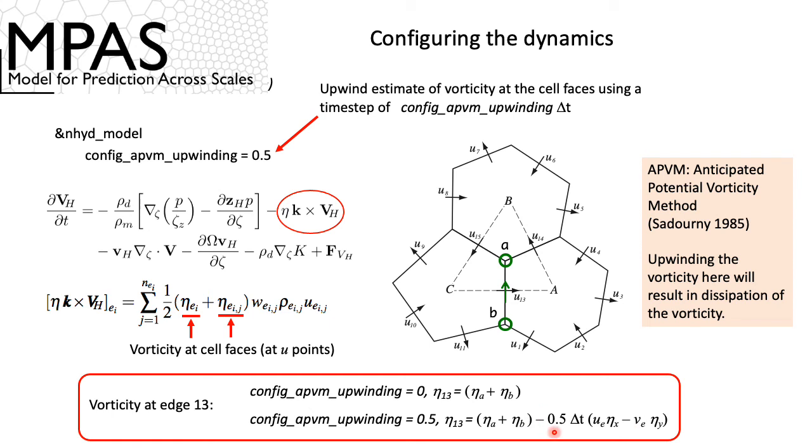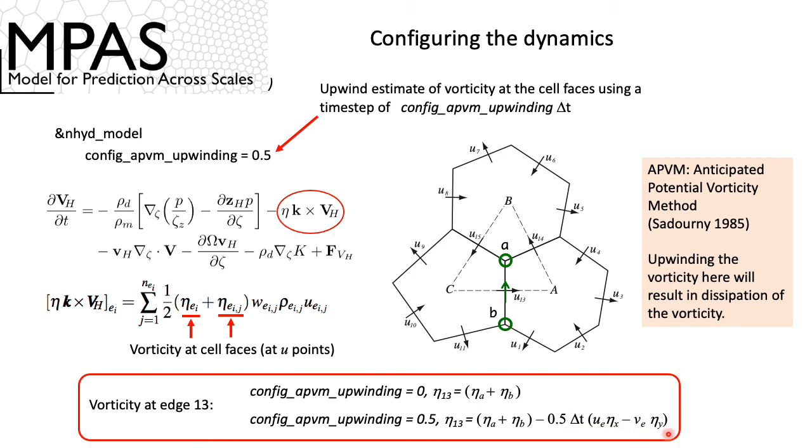The 0.5 is how far out in time you're integrating backwards in time to produce that upwind value. And this is essentially centered in time. So it has some goodness value there. Now, some of the MPAS meshes, particularly some of the variable resolution meshes, can have very small cell faces. There'll be a few very small ones.